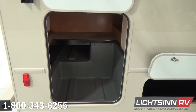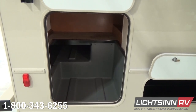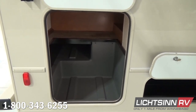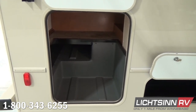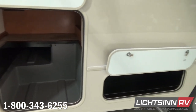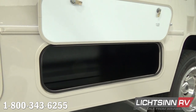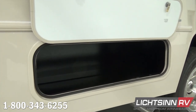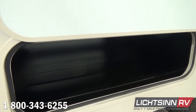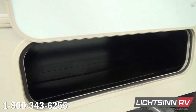Just forward of that you'll find additional basement storage. Each compartment door and cabinet door is individually serialized so that, if you need a replacement due to body damage or need an additional cabinet door, we can have one painted or stained and sent out to you utilizing Winnebago's computer-aided technologies. Forward of this compartment, we have dual rear wheels with stainless steel wheel liners and tire valve extenders, which are part of the convenience package.